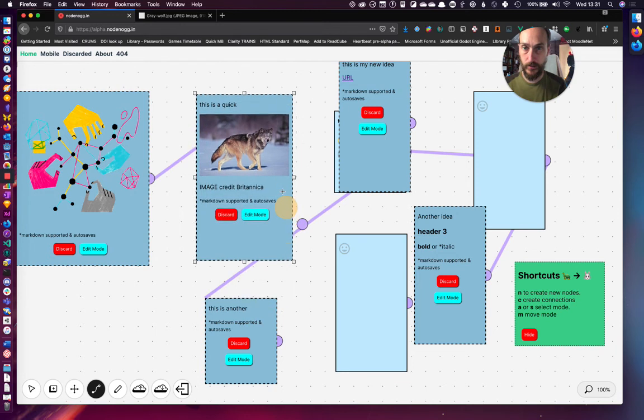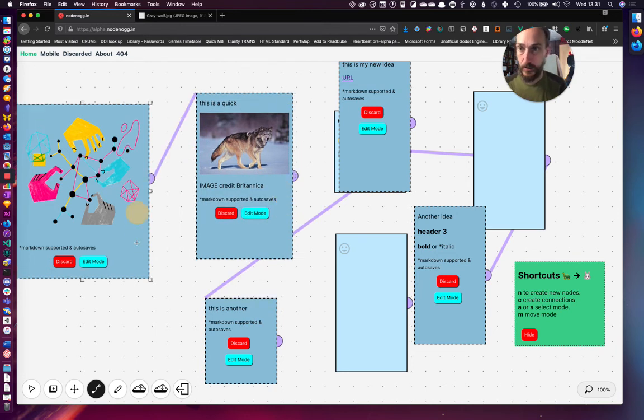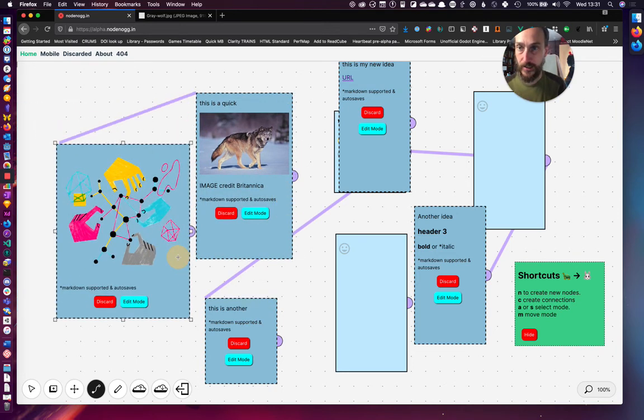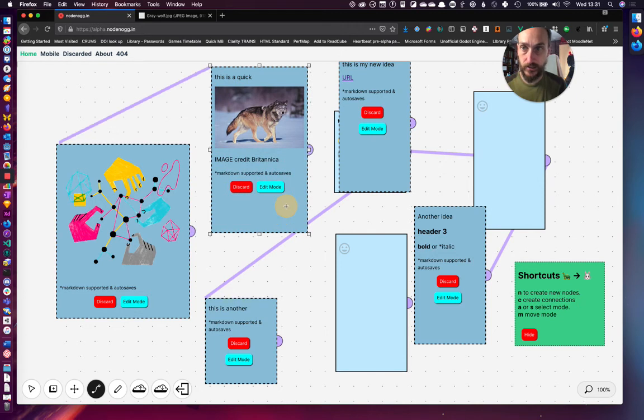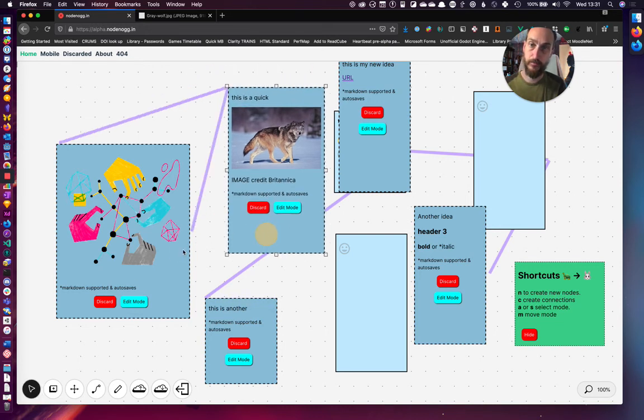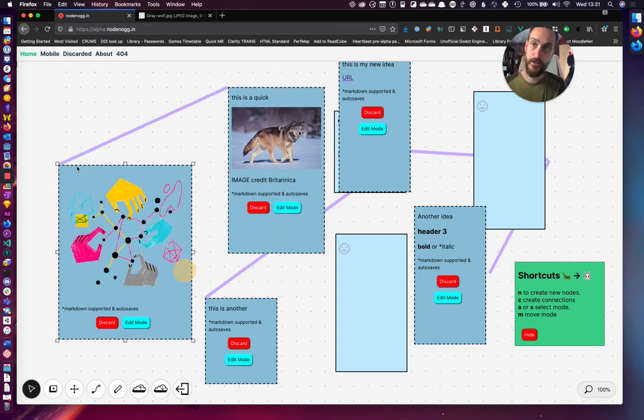What you'll note, there's a couple of little tweaks: when you're moving things around, the connections currently sit at the top of each thing. They don't go from button to button. And if I create another connection from here to here, there are in fact two, and there always will be two, but once those nodes have moved, those two are together, and we haven't got any visual representation to show that they've been connected twice.